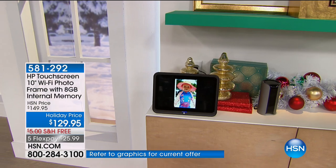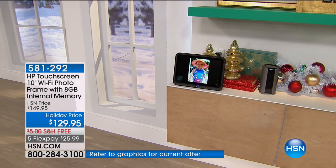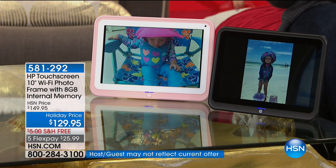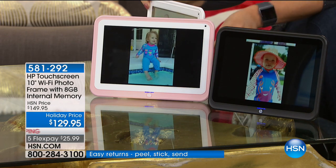And listen, if you are grandma, buy this for yourself and tell your kids and your grandkids to download the free app and send you photos. And no more, how do I get it off my text message? Exactly. No more, how do I get it out of my email? No more, I guess I could send it off and pay to have it printed when it's just an iPhone photo, but I really love it and it's an emotional, wonderful moment.